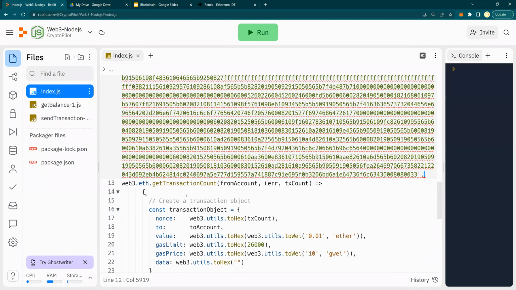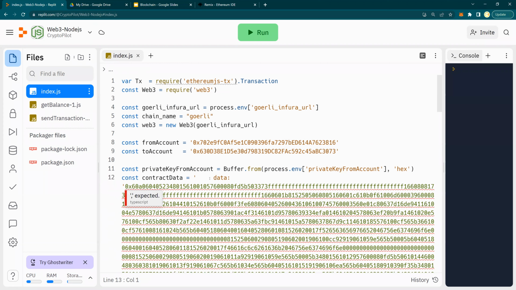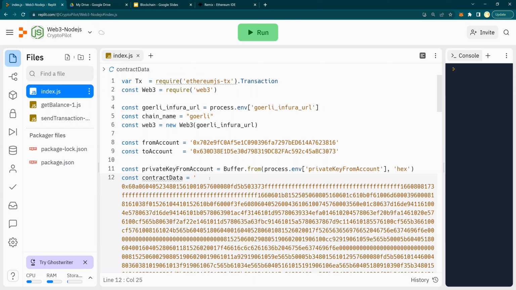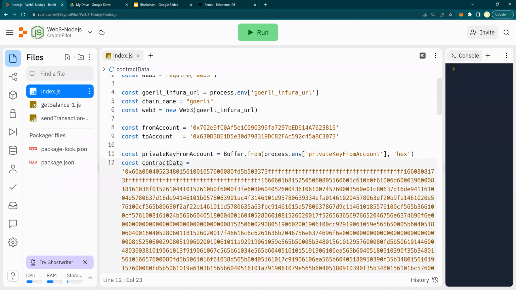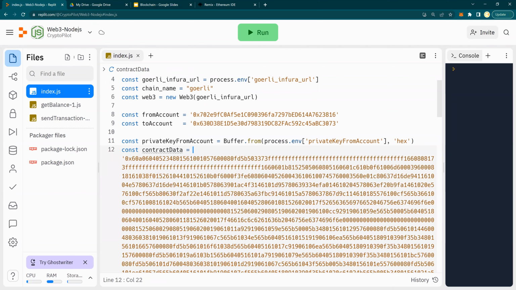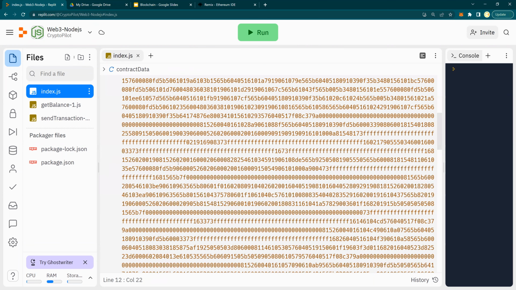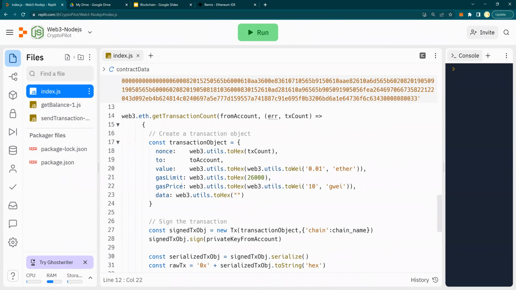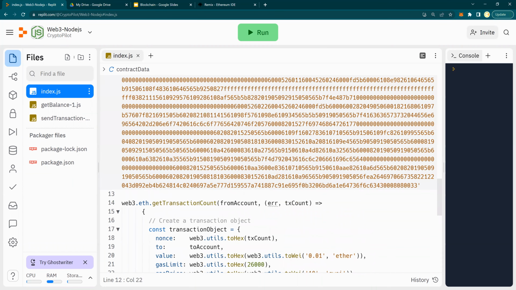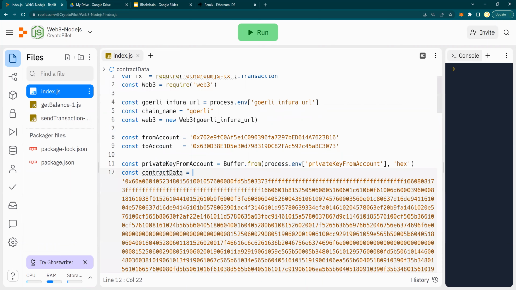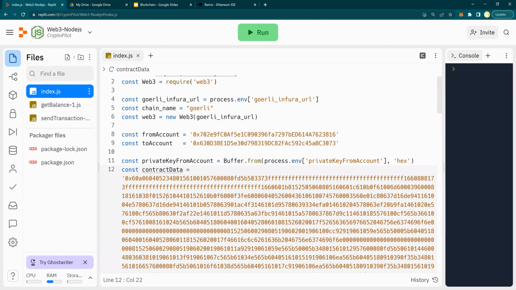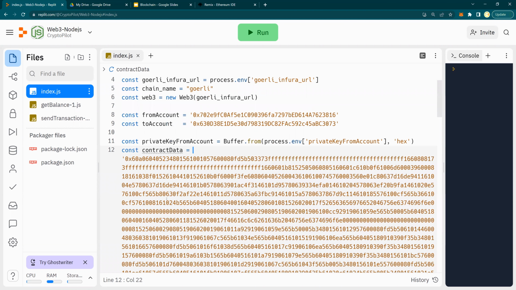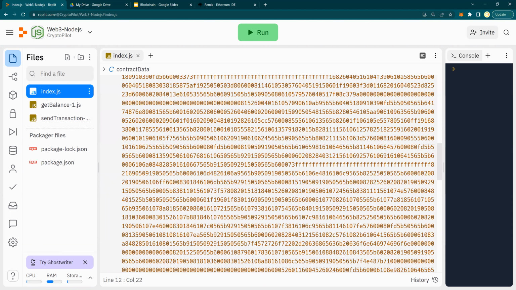And then if I go up, there is one data. I don't need this. I just need the pure data element like this, right? So I added data here.